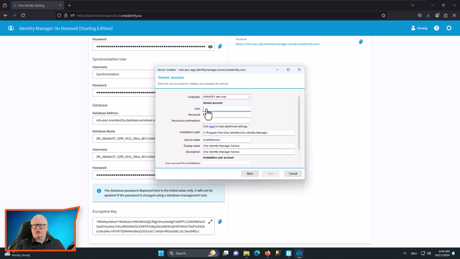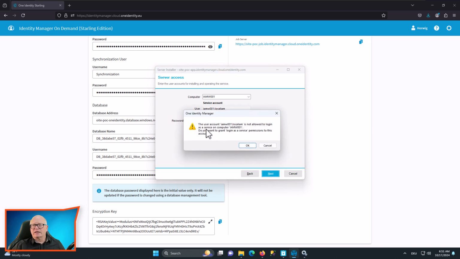Because I don't have a domain yet, I will just use imw001/user, and I will as well use a password for that. Of course, again, for our purpose here, that will work just to test my service. But if I want to synchronize a domain, I should be a member of the domain. And of course, I should use a service account which allows that.